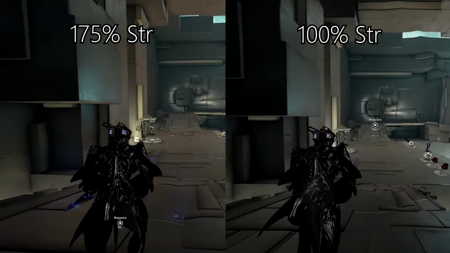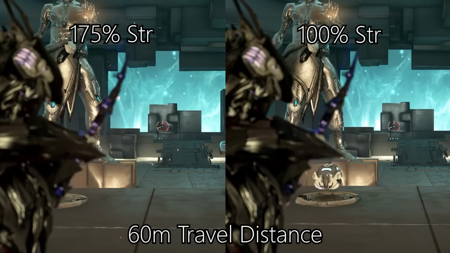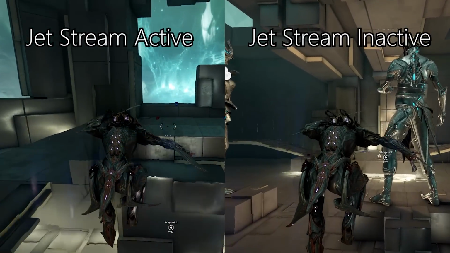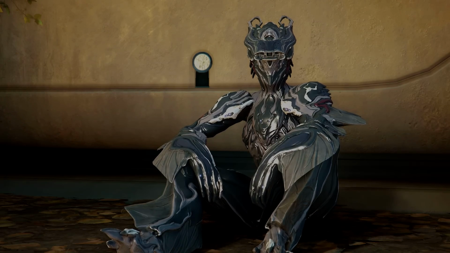To further state the obvious, the more you put into strength, the more you and your friends are going to notice the difference this augment can provide. And if you do plan to build for strength, be sure to give Hoverglide another go once it's active, as it does greatly help its movement speed and make it feel way better to use.